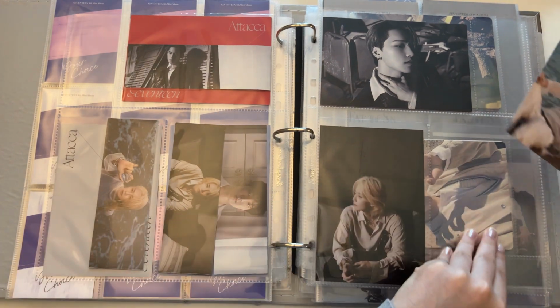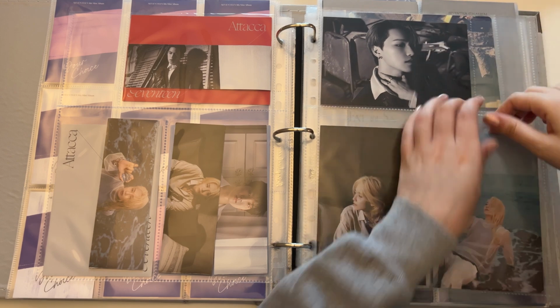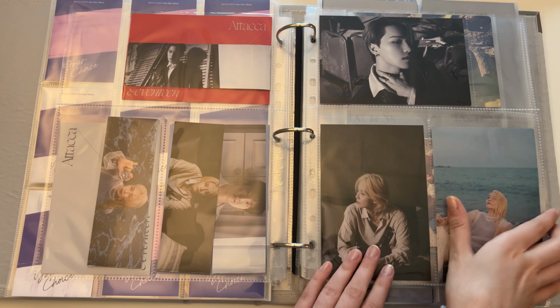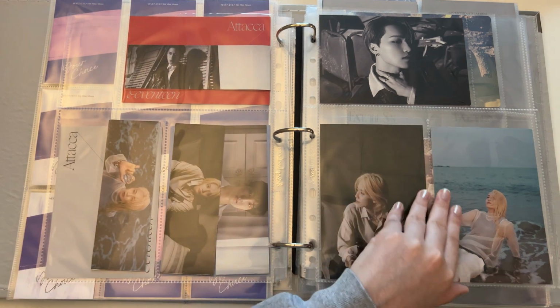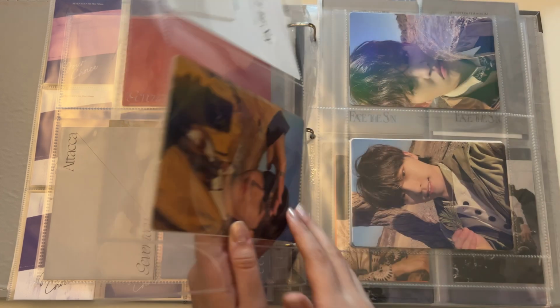There. I remember being very excited about pulling Junghan's bookmark thingy, because this is one thing that I'm never trading, since it's such an odd item, so that's why I have them folded this way, just to show them. I'm not planning on selling those or getting rid of them, so I don't mind if I damage them.